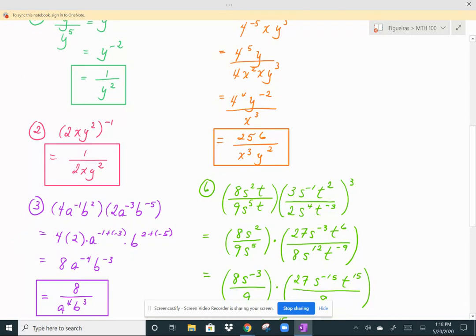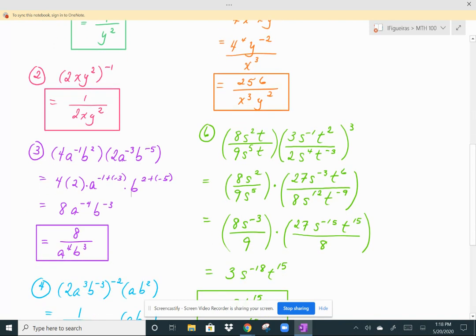So now I have to correct for those negative exponents. So I'm going to use rule number 5, that's above. So the a and the b will go below 8. 8 can stay in the numerator, but a goes to the denominator and becomes a to the 4th. B also goes to the denominator and becomes b to the 3rd. So the only reason a and b changed positions is because they both had negative exponents, and we had to change them to positive exponents by taking the reciprocal of a and b.